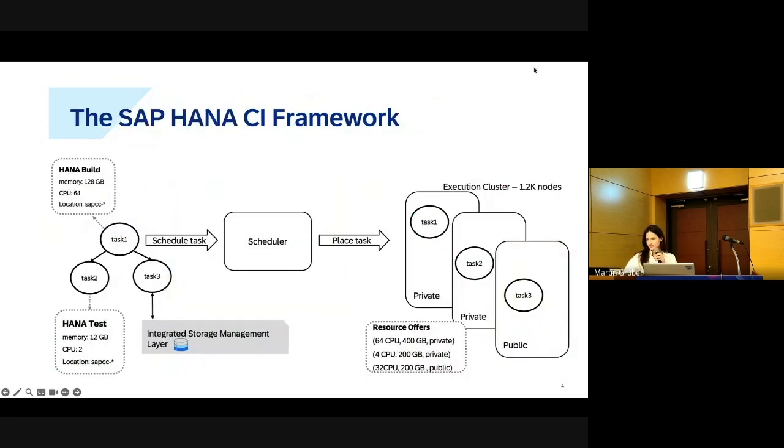Let's see how this translates into the SAP HANA CI framework. Here I have ignored the developer that pushes the code, but when a developer pushes the code, you can see each change of the code is translated into a commit.